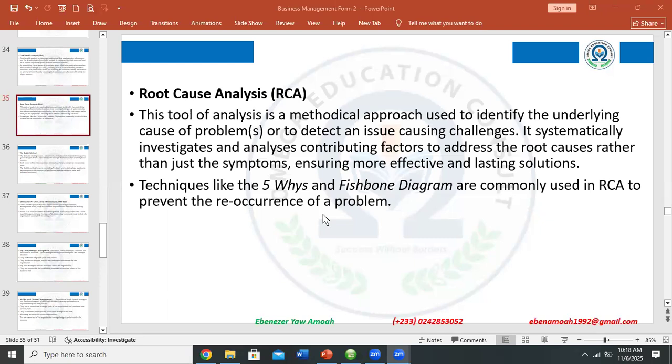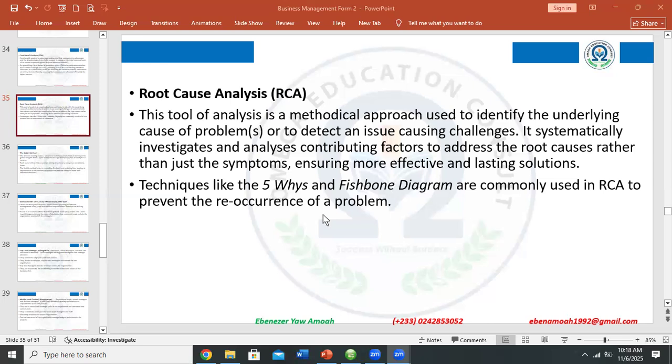Now, it says you can use a technique like 5 whys. This 5 whys simply means, for example, we say, oh, Mr. Amwa is not teaching well. The question you ask yourself is, why? Then, okay, because he doesn't prepare lesson plans. Then you ask again, why? Because he doesn't have enough time. You ask again, why? So you begin to ask why until you get to the final one and say, okay, so this is actually what is causing all these issues. I don't know if it makes sense to you.